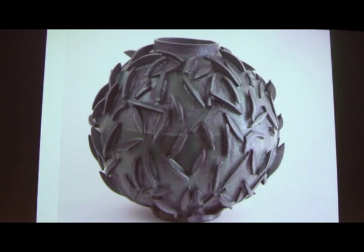When I give artist talks, they're usually organized using some combination of thematic and chronological structures. And that's the case here. And then I think there's another kind of form that I've been thinking about that runs through this talk, which is an elliptical form, which I think makes sense for both the objects I'm talking about, but also the way that I think about those objects. It's a kind of form that implies a sort of thinking and working that involves repetition, also a kind of orbit around ideas.